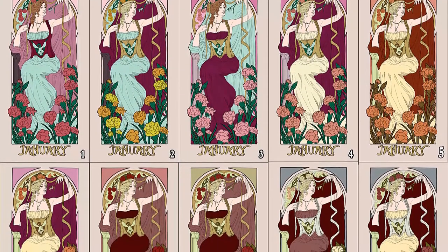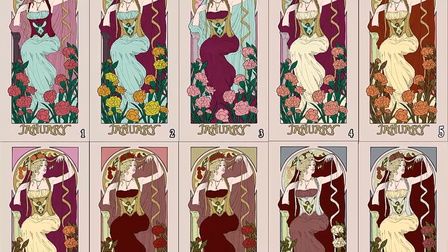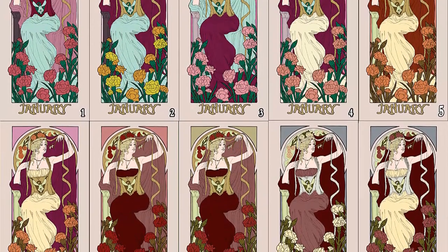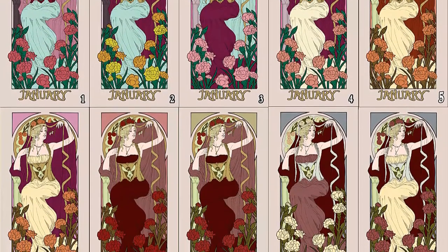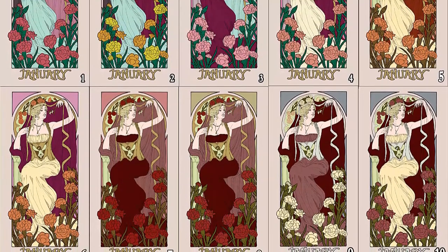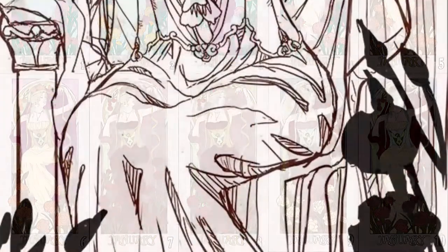Despite having my line art finished, choosing a color scheme presented the most difficult challenge of this painting. If my garnet was too pink, she appeared to look more like a representation of amethyst. If she were too red, she looked like ruby. If there were too many warm colors, she felt too summery, instead of the traditionally wintry month that January is supposed to be. In the end, I decided to go with more deep reds, grays, and pale pinks to pay homage to the blood red of garnet and the wintry paleness of January.